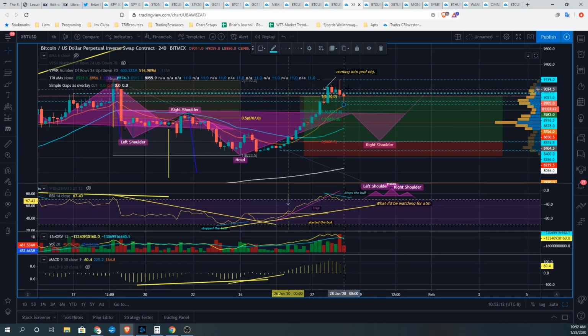And I had suggested to the site people that I'm thinking this is probably going to take a day or two to clean up. I wouldn't even be surprised if this turns into some sort of fractal head and shoulders kind of idea. But there aren't really any new setups for me per se right now. I'm just in sort of cool your jets kind of mode.